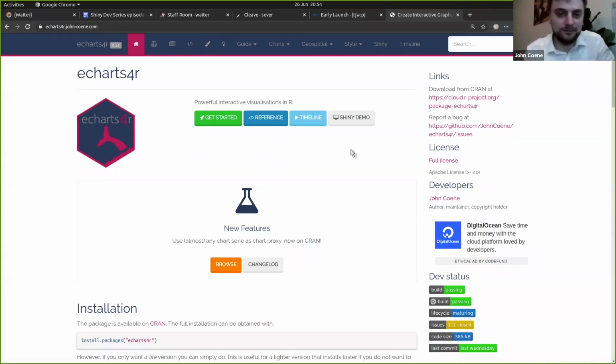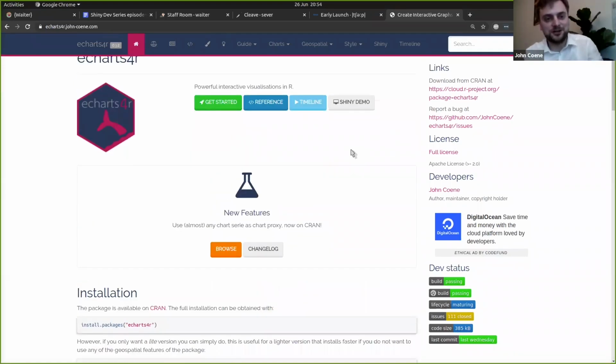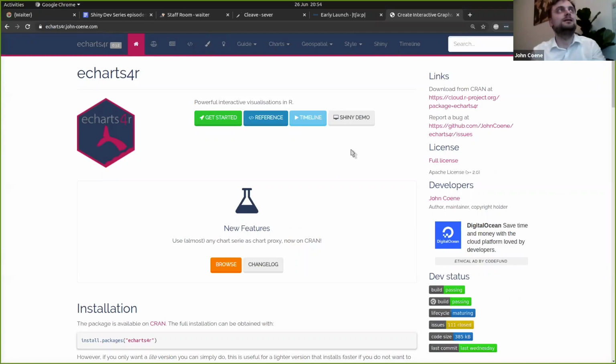But I'm rambling. So this is the eCharts4R, which I built. I started two years ago, I think. I started first with eCharts, which was for another version of eCharts, that released the 4. And by then I had learned so much more, I thought I'd redo an entire package on that. It's got a few interesting features, but the one I want to focus on is what I've tried at least to implement recently, which is related to Shiny.